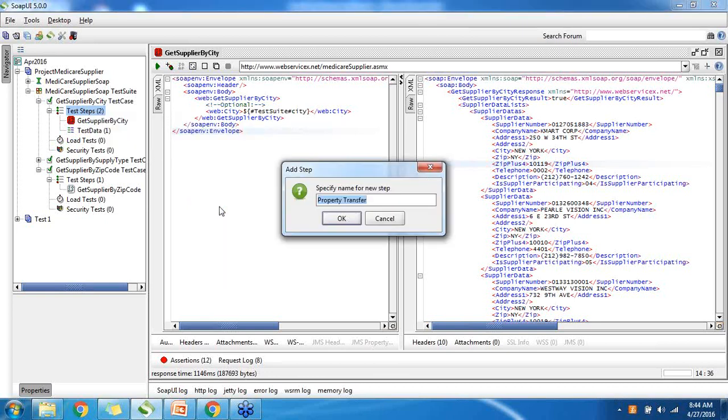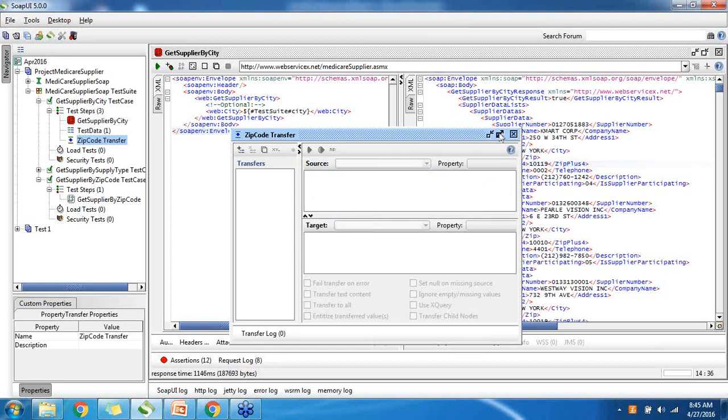What I can give as name here is zip code property transfer, or I can just give zip code transfer. All right, so I have given this step name as zip code transfer. I can click OK.